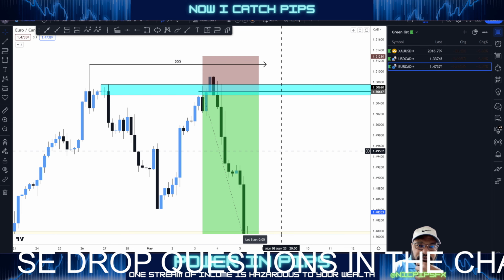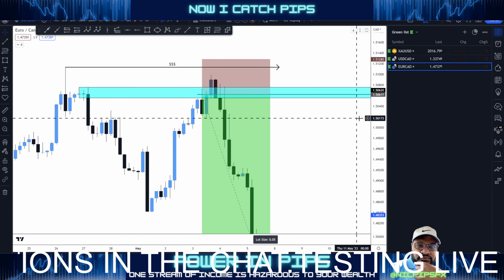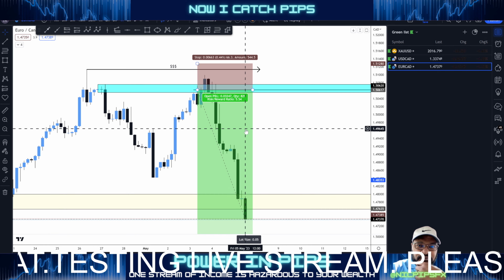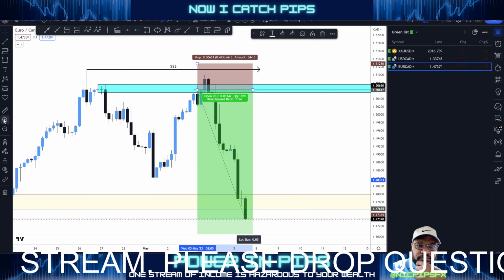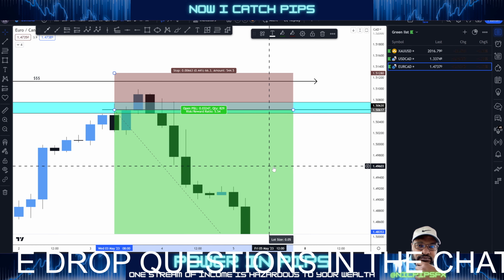So anyways, you can see price came in, gave you a little bit of drawdown, then the price started to do what we wanted it to do, which is to fall off. So just looking at the risk and reward tool, just showing you how to read this. If you look right up in here, let me zoom in. Maybe you guys can't see that well, depending on what device you're on.